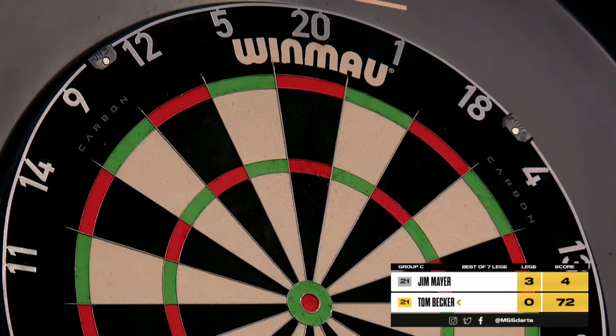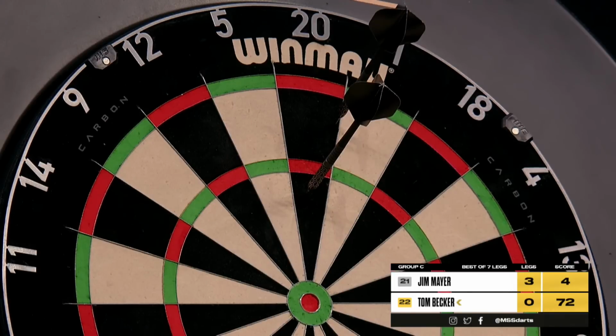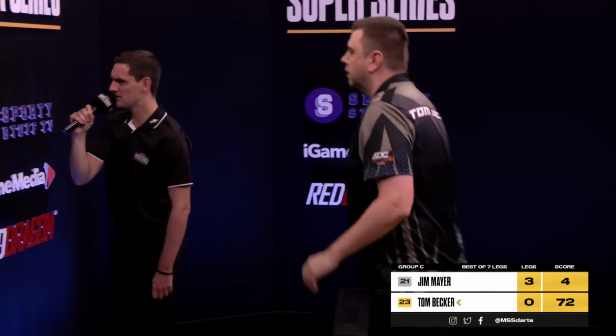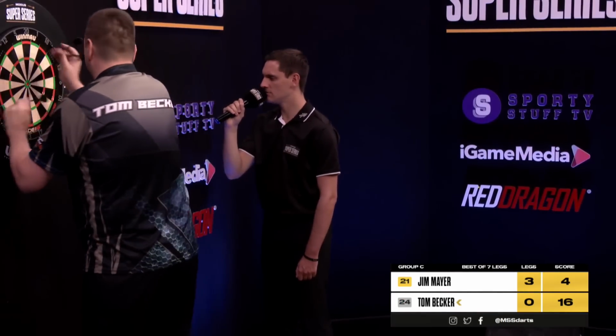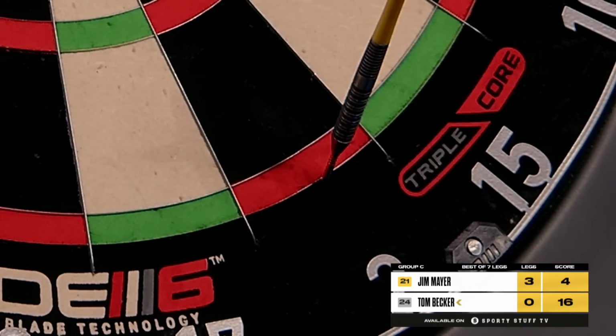Should get a dart. And he is going to get a dart. A double 16 to keep the game alive. 56. Jim, you require 4. It comes and it goes, and Meyer is back for double 2 for the win. They say they never lose.